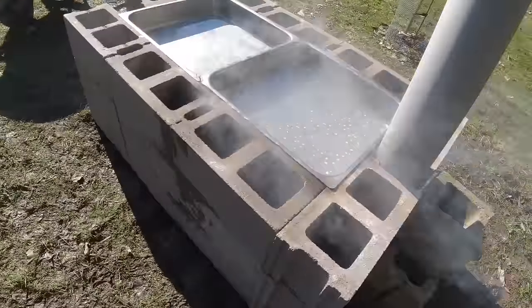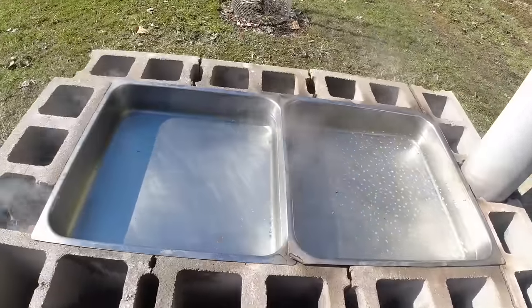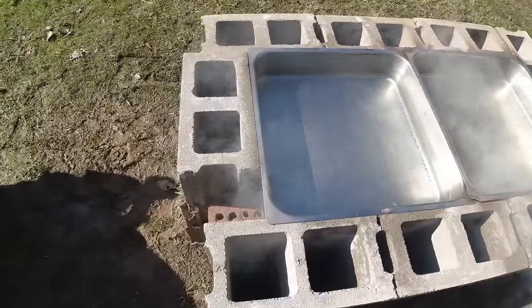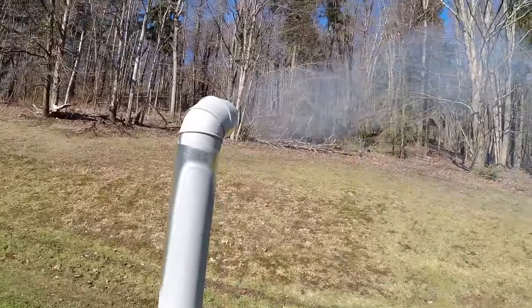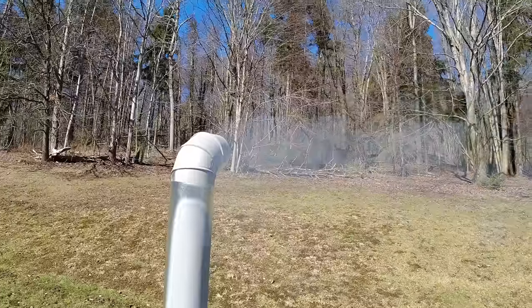Don't have much else of an update. I mean, I can see where there's some smoke coming through the cracks. It's definitely far from perfect, but I think the majority of it's pouring out of here, which is good.